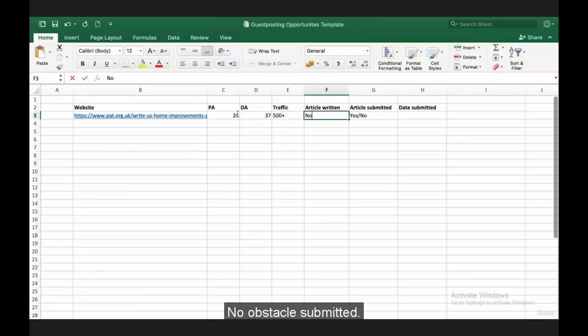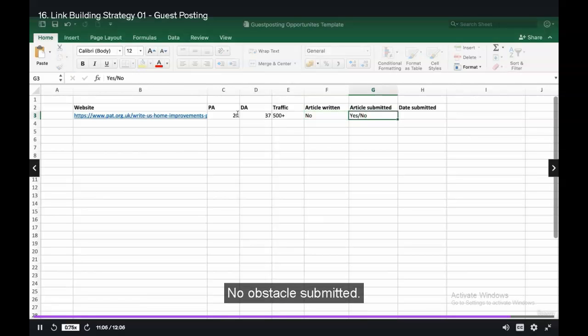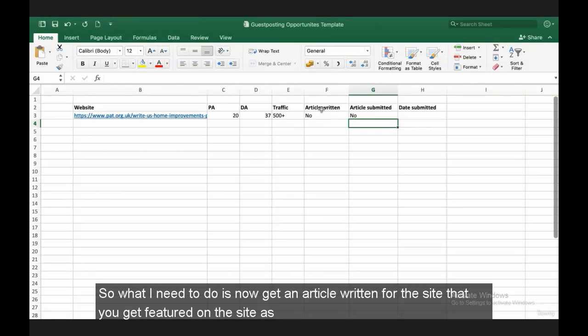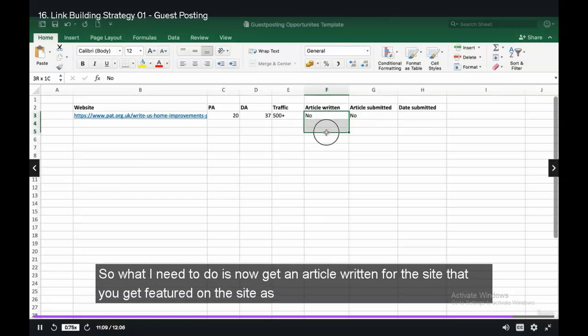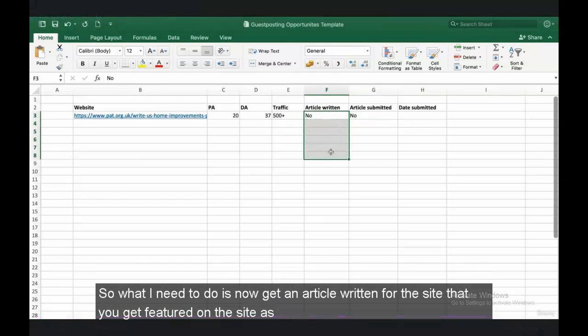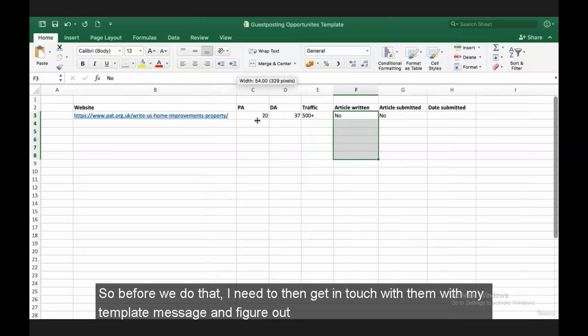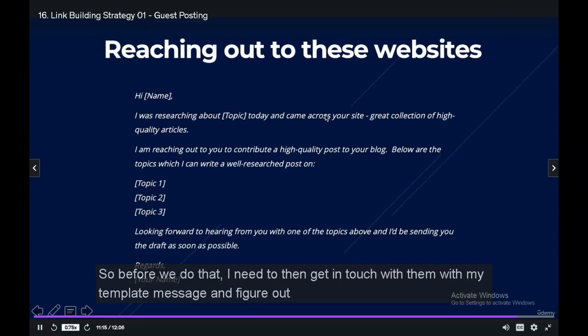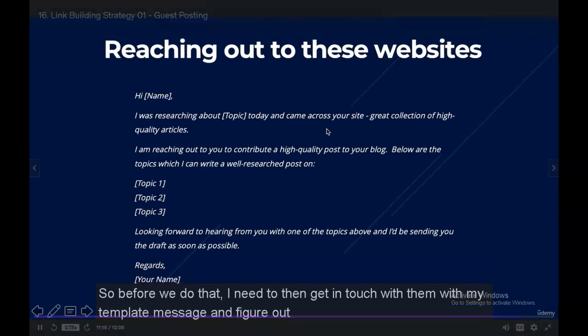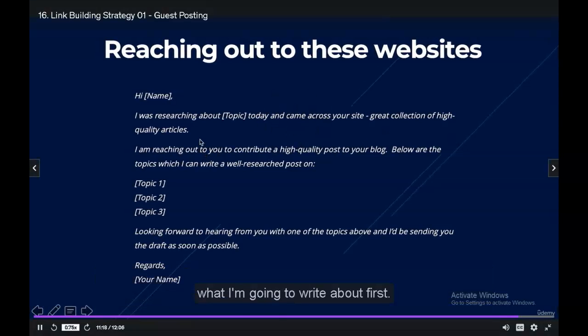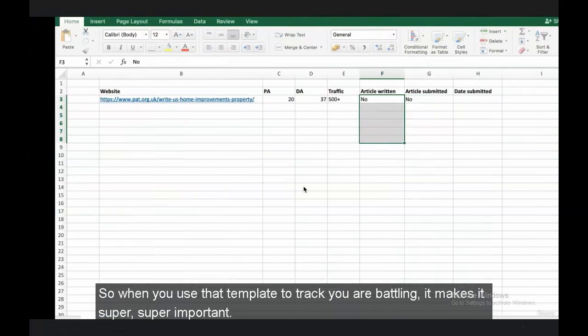Article written, so at the moment, no. Article submitted, no. So what I need to do is now get an article written for this site that can actually get featured on the site as a guest post. So before I obviously do that, I need to then get in touch with them with my template message and figure out what I'm going to write about first.